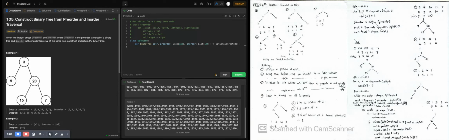So we see that given a root in the preorder, first, the first item in preorder is root.